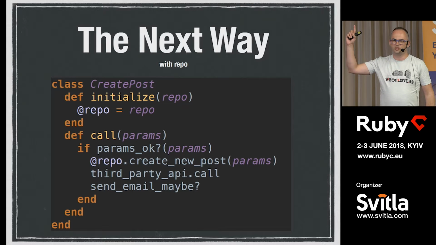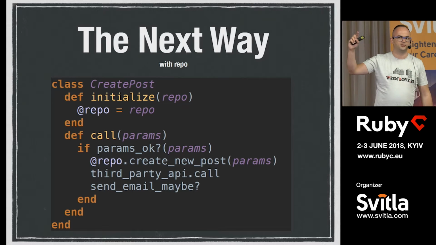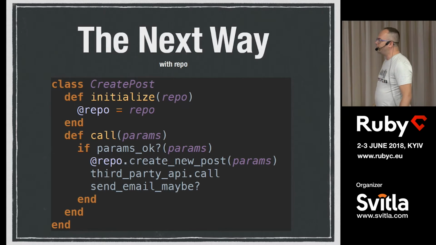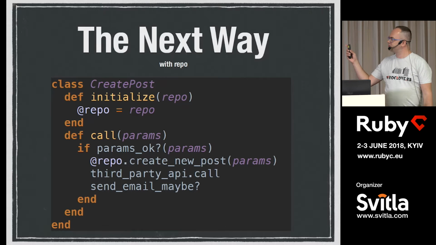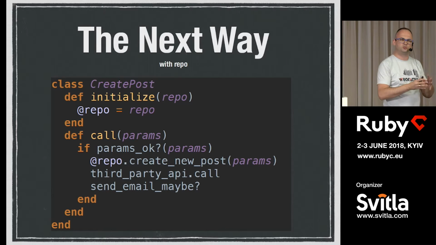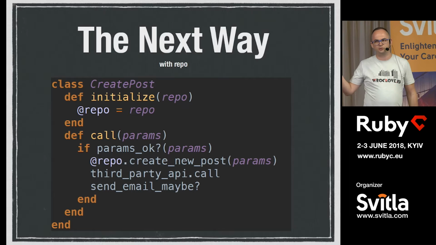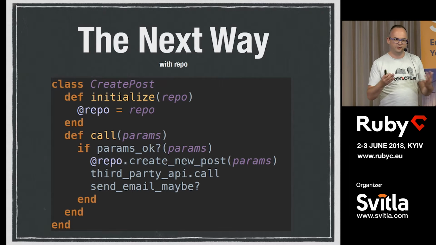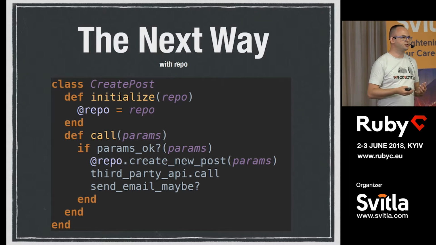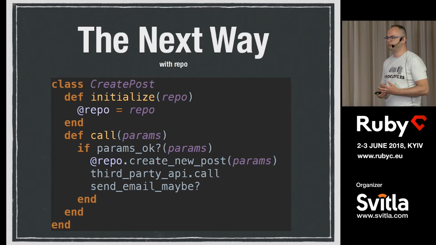Is anyone here with big repository objects? Yeah, several, okay. So that was something that I have seen as a popular pattern among those really big Rails applications, because people were looking for structure, and I think it was still a good step forward, even though it resulted in certain smells like the big repository objects.